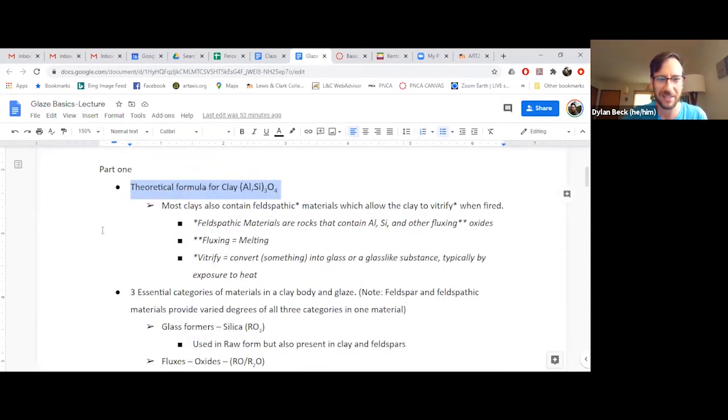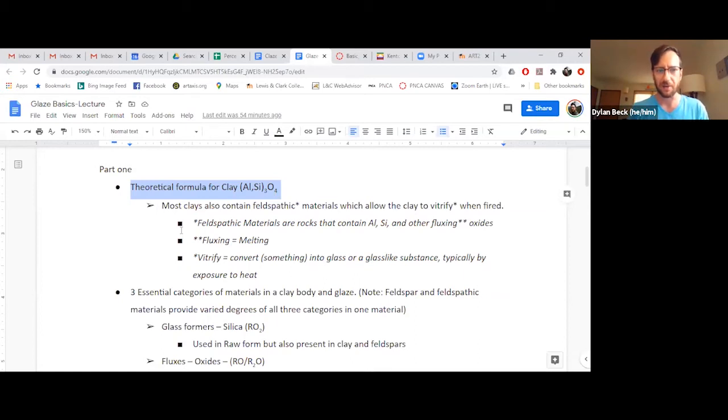So here, I just want to talk about what the heck is glaze, in more of a chemical and physical sense. We probably understand that glaze is a surface or a skin that we're adding to our ceramic forms. When we fire our bisqueware that has glaze on it, the clay itself starts to melt a little bit in the kiln, and the glaze melts even more, and they bind together. It sits on the surface, but there's actually an interface between the glaze and the clay where they melt together, and that's what allows it to become part of the ceramic piece and fuse onto it.